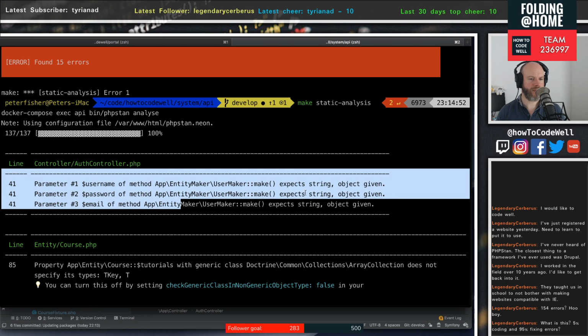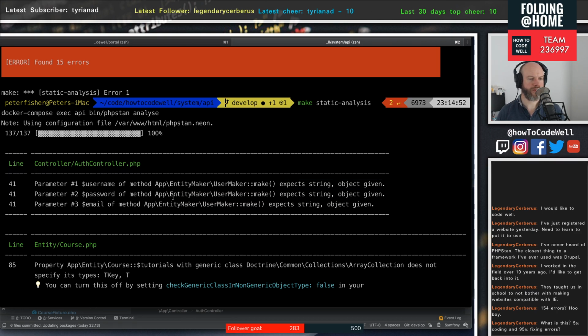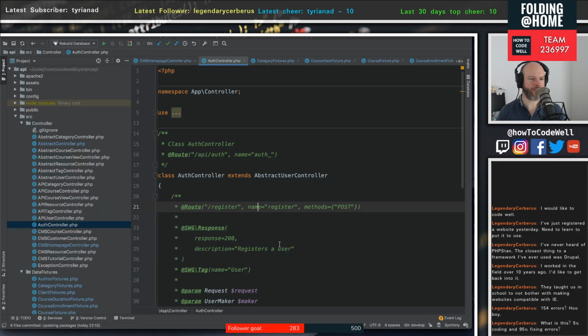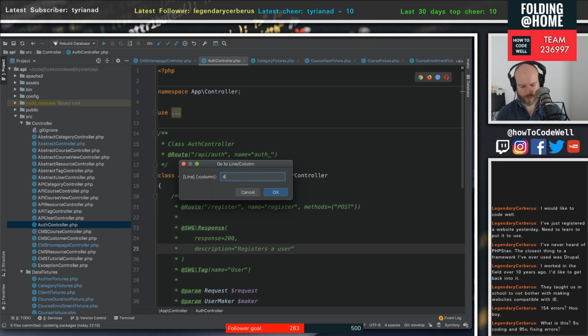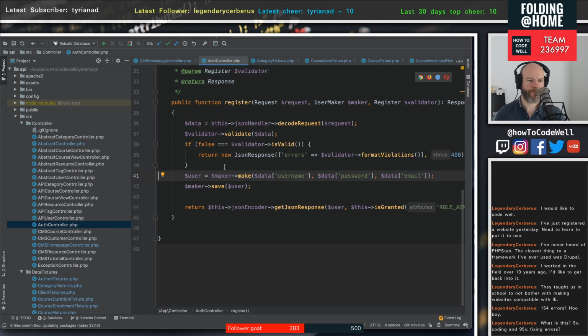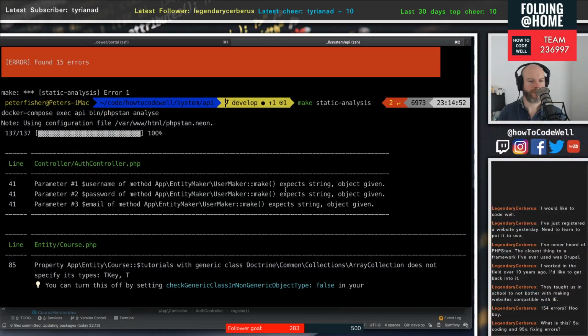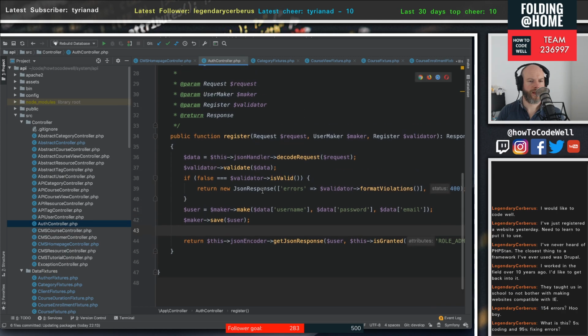All line 41. Make expects a string, but object is given. On line 41 on auth controller. Right, so string and string. But you're telling me that an object is given on all of these. How strange.